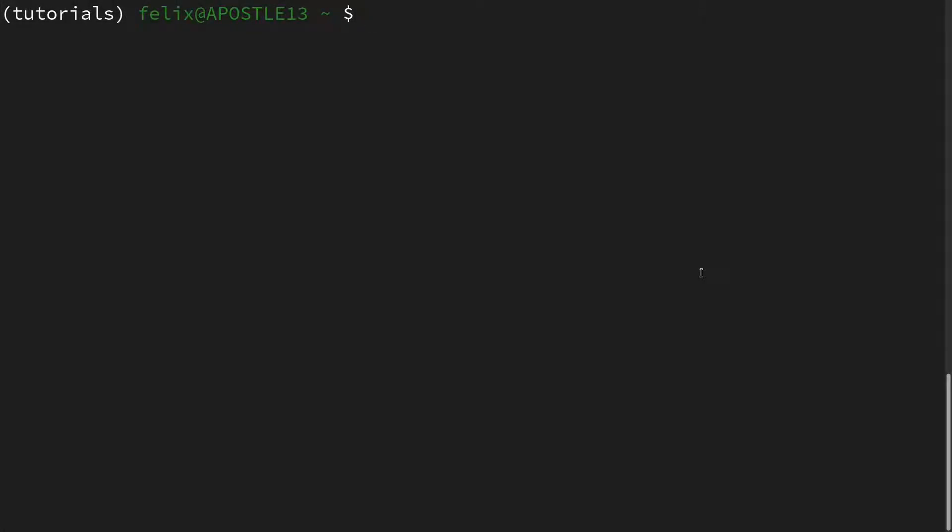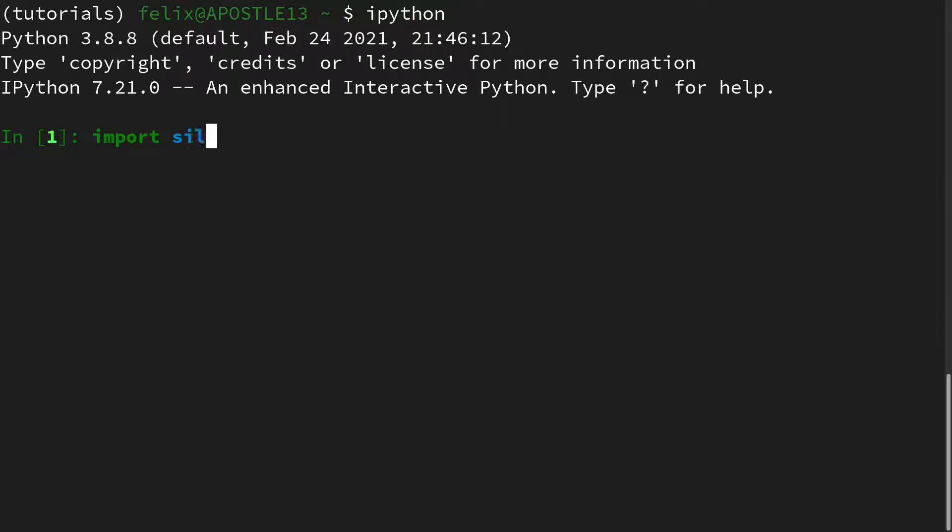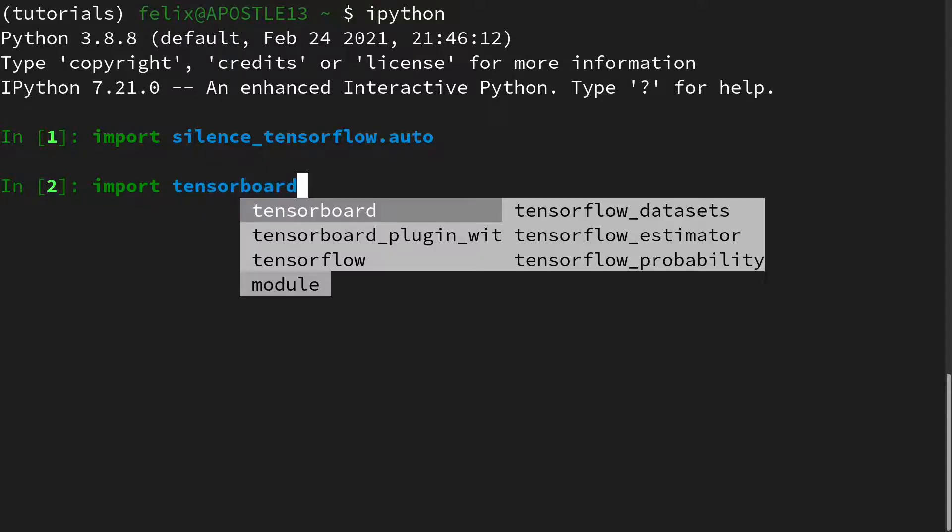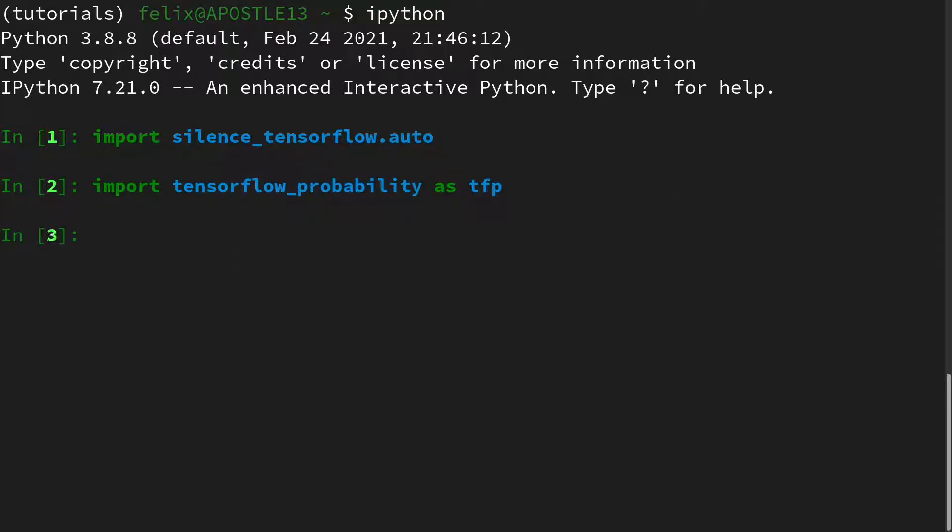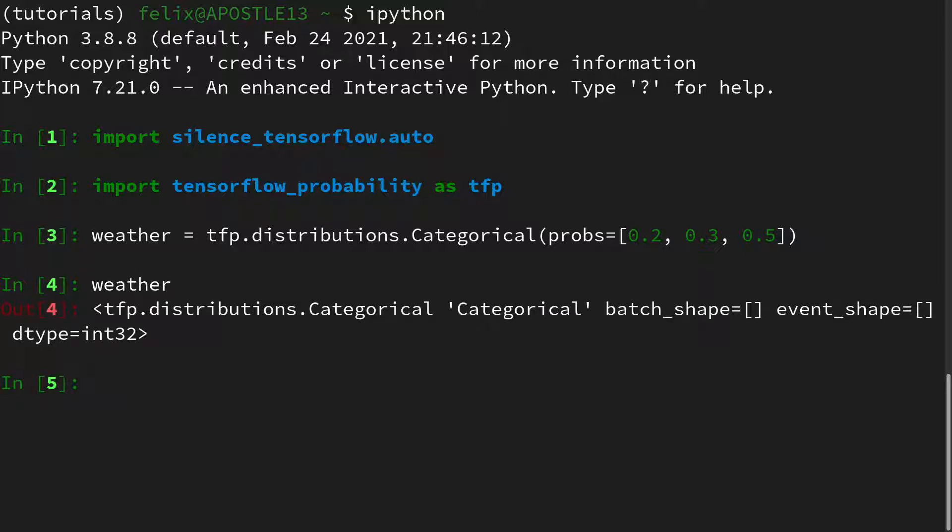Okay, now let's look how this is implemented in TensorFlow probability. For this I will open up an interactive Python session. Then I will first import a package in order to suppress TensorFlow warnings. Then we need TensorFlow probability as tfp. And for comparison I will first create a regular categorical, so tfp.distributions.categorical. And I will outfit it with the same probabilities, 0.2, 0.3, and 0.5. And if we look at this distribution we see it's a categorical and nothing special here.